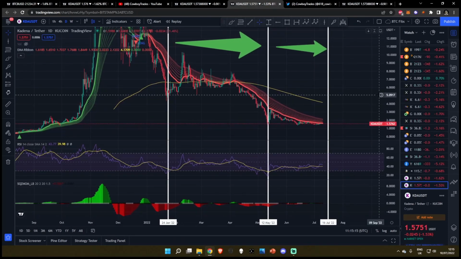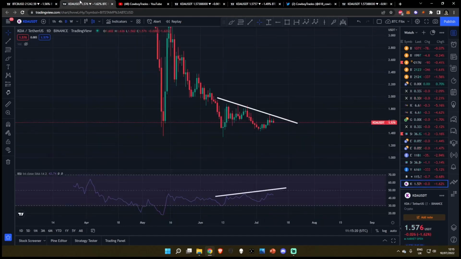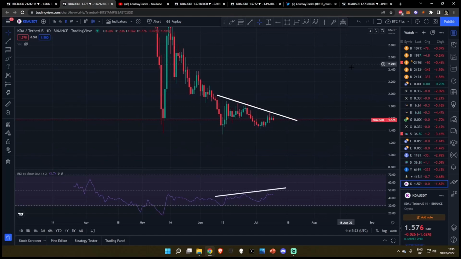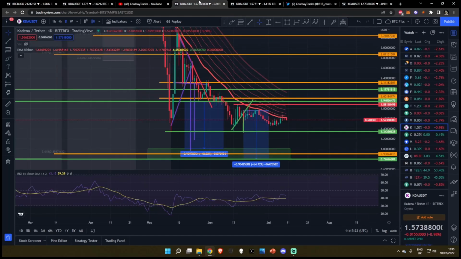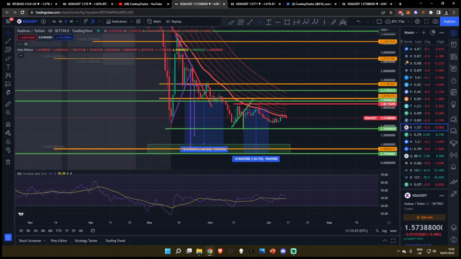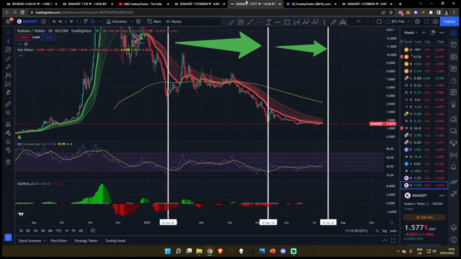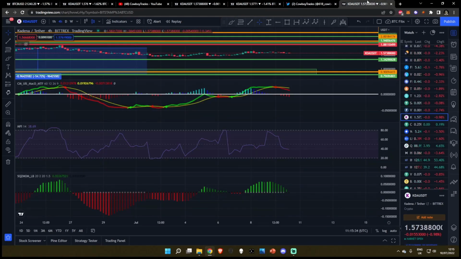In today's episode, Bearish Divergence, I'm going to be updating you on this hidden bearish divergence which is currently playing out on Kadena. I'm also going to be showing you the charts that we were looking at before, giving you a brief update on the market structure, and then I'm going to be talking about an interesting fractal I've noticed and the momentum indicators. There's a lot I want to go through today, so let's just jump right into this.